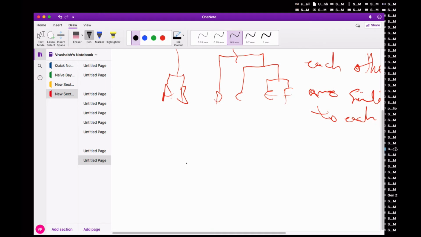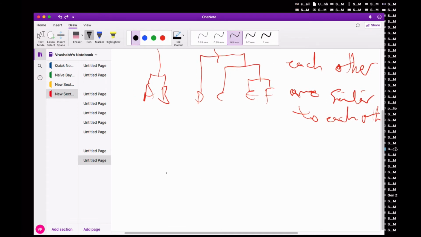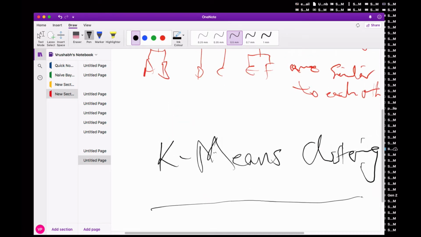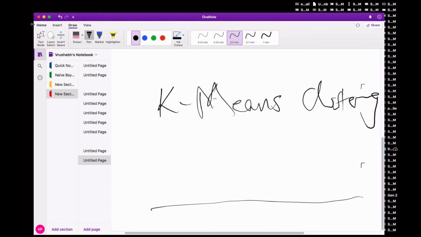Okay, so let's consider what K-means clustering will actually help us to do over here. So let's understand what K-means means.